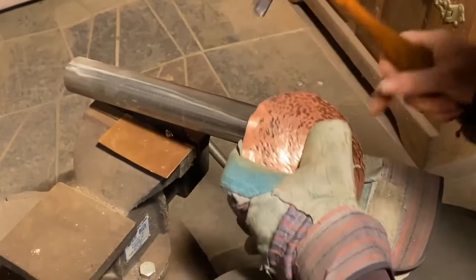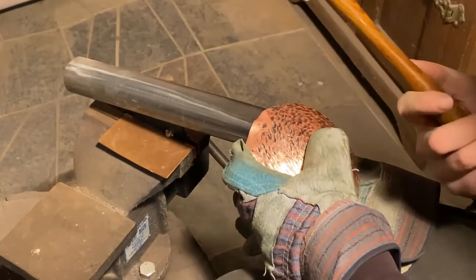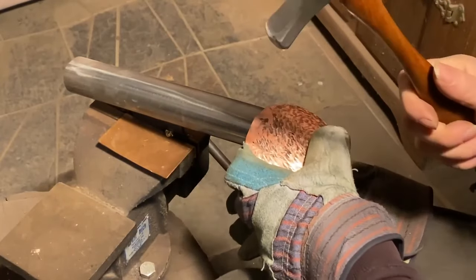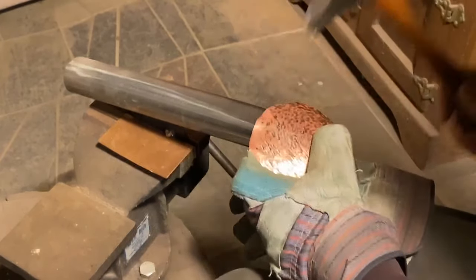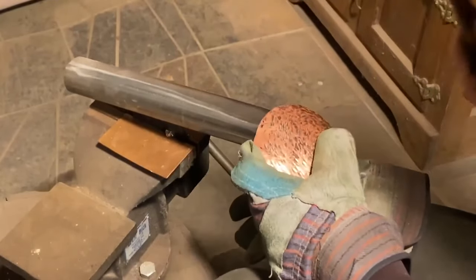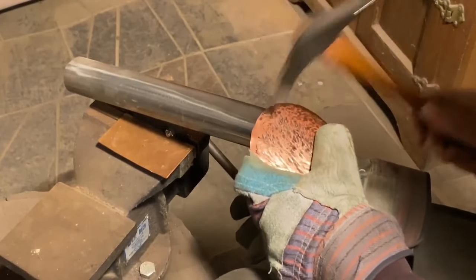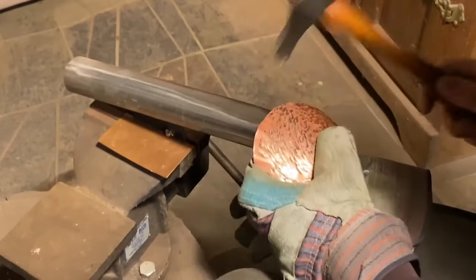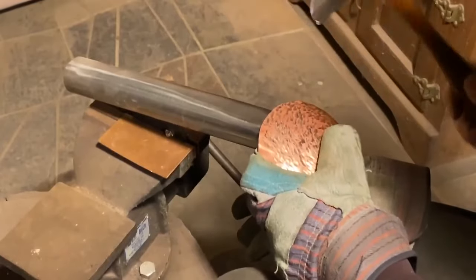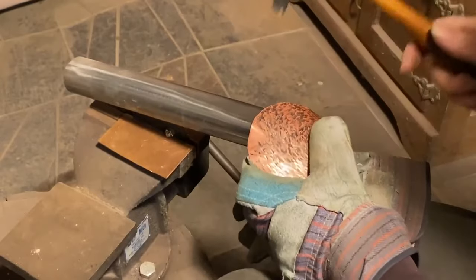And again, we don't really have time to get into all of it. I'm more or less demonstrating what I do. But when I get into the workshops, I find with a lot of students, we do spend a lot of time talking about all the different ways people go wrong with hammering. But that's an important element for both control and for being able to do this long term and not injure yourself. You want it to be a fairly relaxed and easy sort of motion.